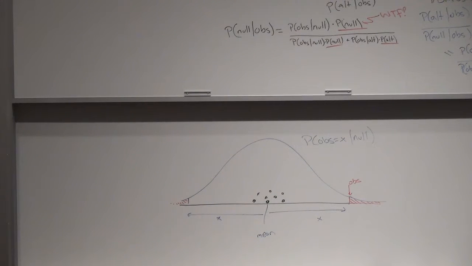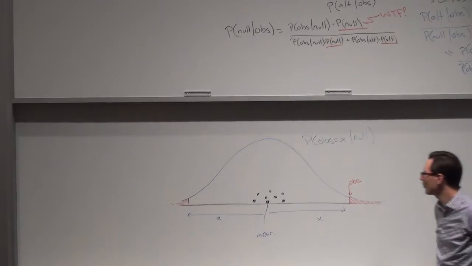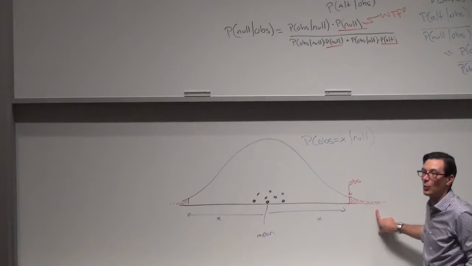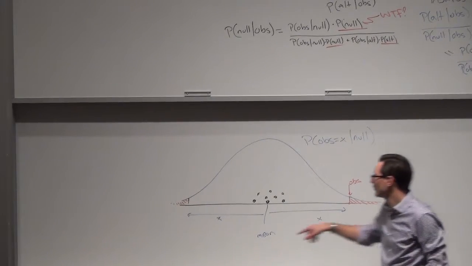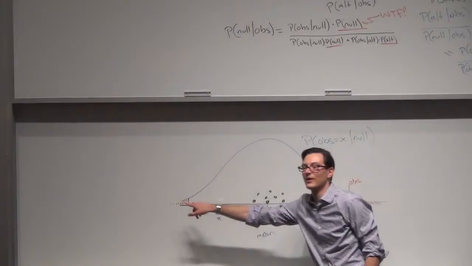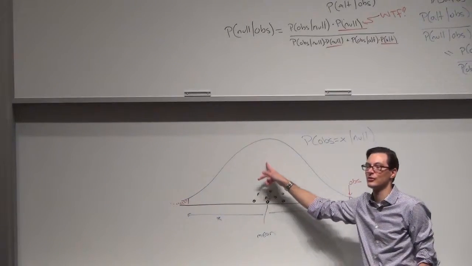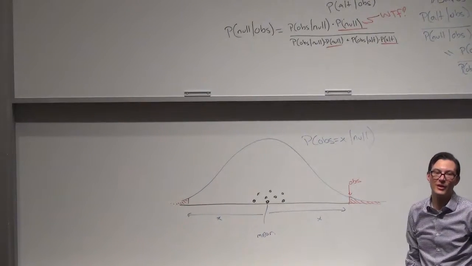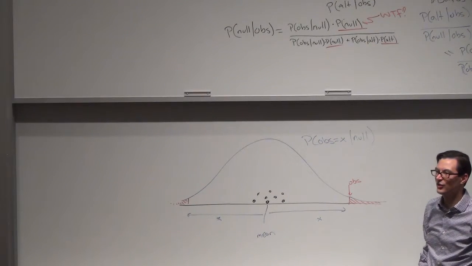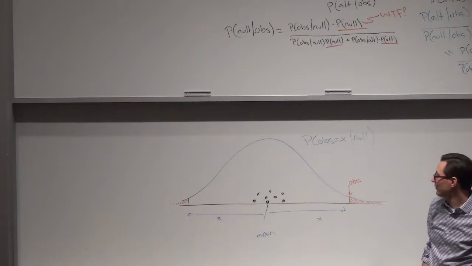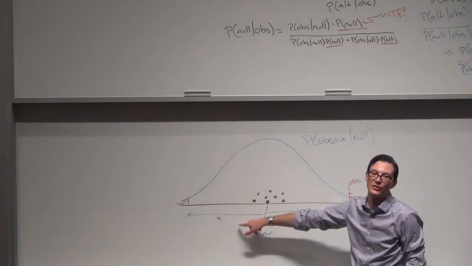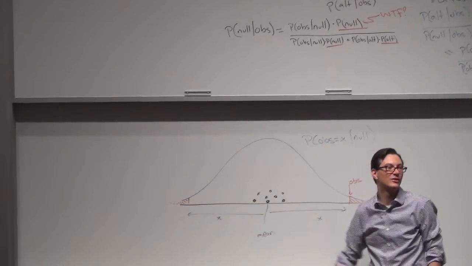Why do you have to do the two sides? Can you do a single-sided? Yeah, so if we just look at this area, that would be the one-tailed p-value. And if we look at these two areas, this would be the two-tailed p-value. Now, most of the time, this is going to be symmetric. So you say, well, our two-tailed p-value is going to be twice as crummy as our one-tailed p-value. But unless you know that your observation could never be below the mean, then the one-tailed p-value is not useful.